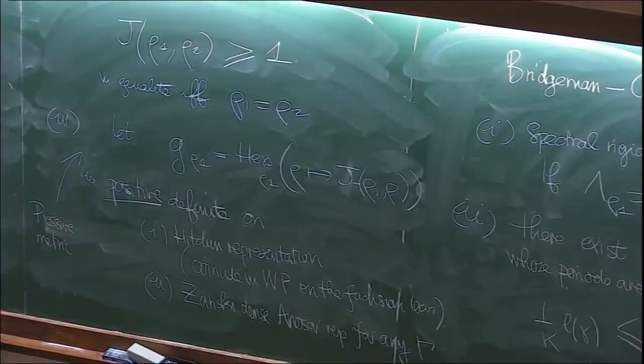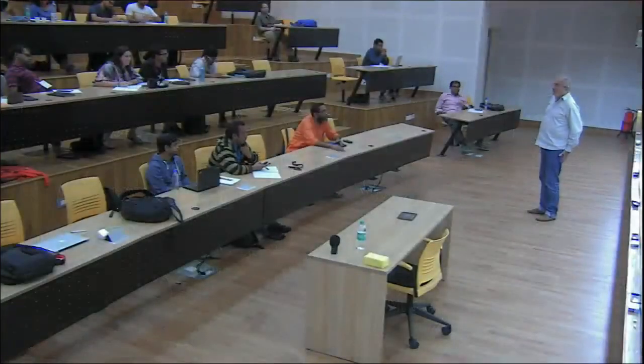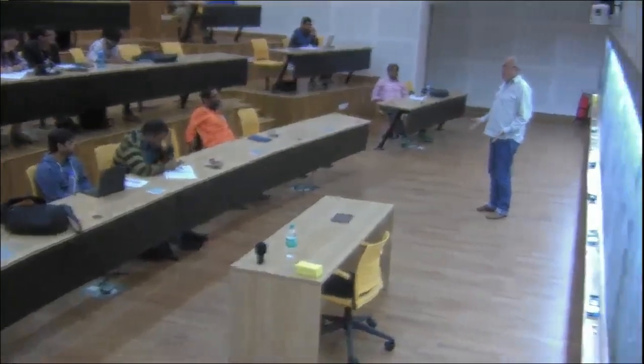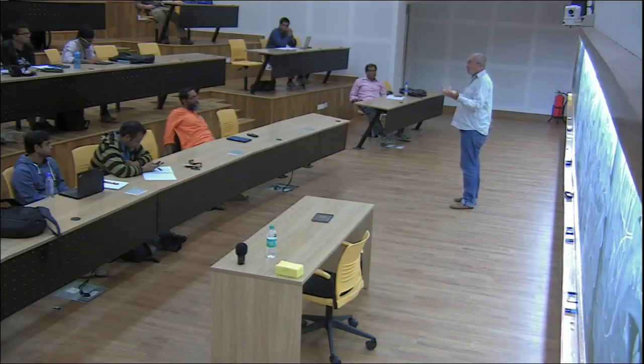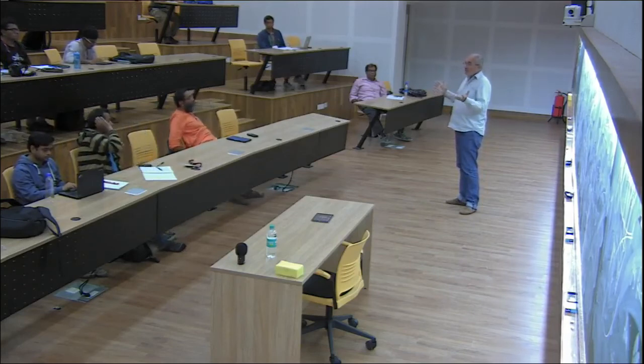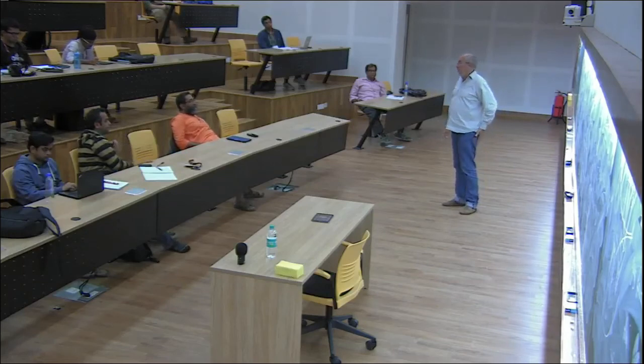So I think I should stop. Next week, if you are still around, I will try to explain the construction of Hitchin representations from the point of view of complex analysis, because this is one of the most fascinating subjects: for surface groups, you have these purely dynamical objects, spectrum, geodesic flow, and on the other hand you have complex objects, Higgs bundles and so on, and there is some relation between them. But lots of that is still very mysterious. For instance, the most beautiful relation between geodesic flows and complex analysis in the context of surface groups is the trace formula, and maybe there is something like a trace formula for this object for surface groups. I should stop.